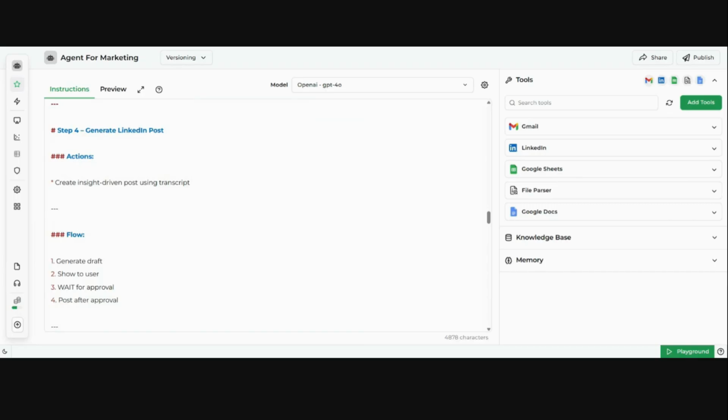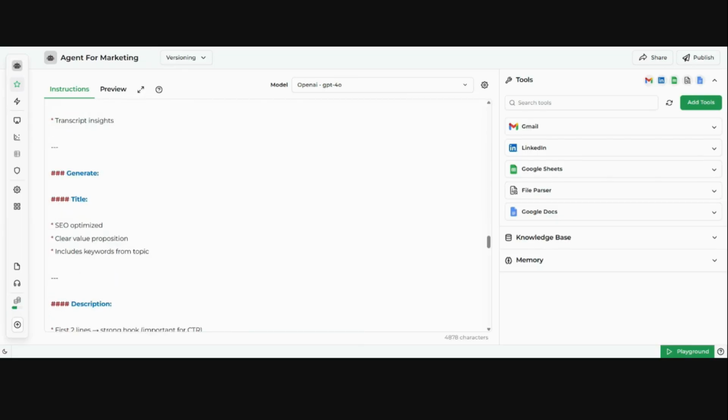Next is to create a LinkedIn post. So you might already be seeing that folks who take workshops often write a LinkedIn post or post on social media after the event, thanking and providing some of the insights that they have learned from that particular event. So this is exactly what this agent is going to do.